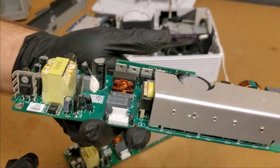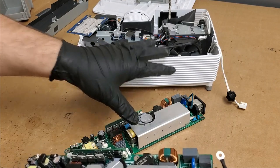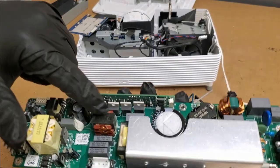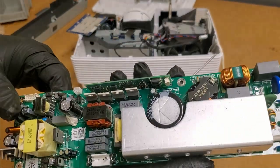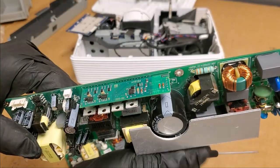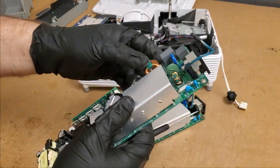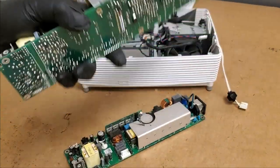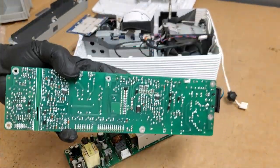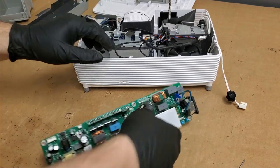I don't know if this is a common failure part or not. I don't want to say I'm new to these, but I haven't seen a whole lot of them yet. I'm starting to see more, so I'm starting to get some of the case history. But the thermal cam showed this getting very hot. And being that the voltage was partly dropping, instead of 380, it was 350, I think. So, it was just weird. It was a good idea to change the whole thing. I always like to repair stuff at the board level if I can, but there comes to be a point where you need to move on.